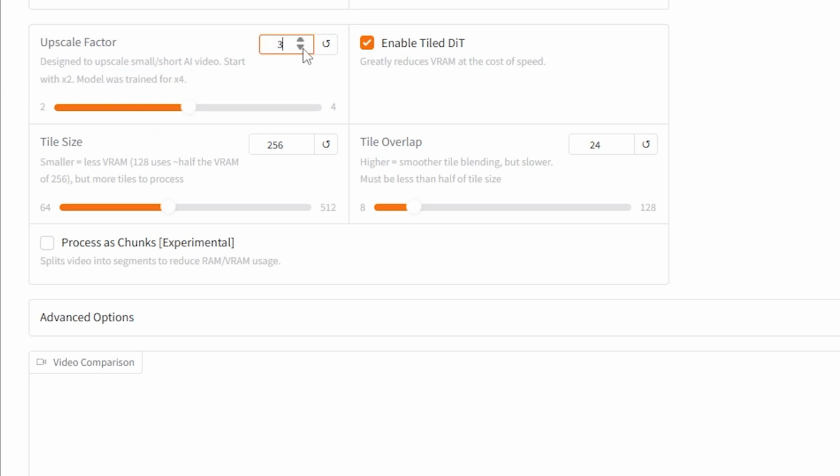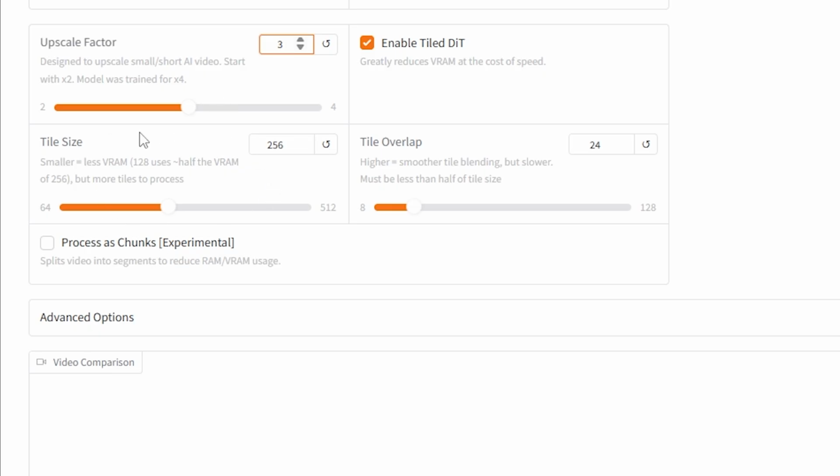Now, personally, I've stuck with 2 or 3. 2 will take standard 4x3 and stick it on an HD screen with black bars down the side. 3 will give you something which will be a bit bigger than HD. So if you want to try widescreening it, it'll fill the whole thing up. So I tend to do 3.